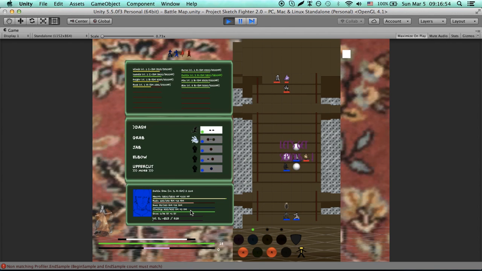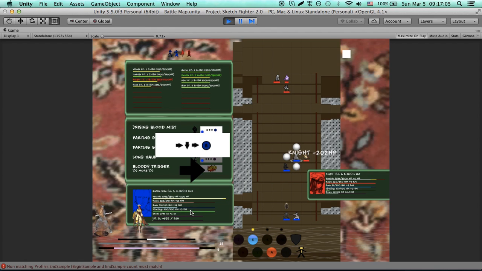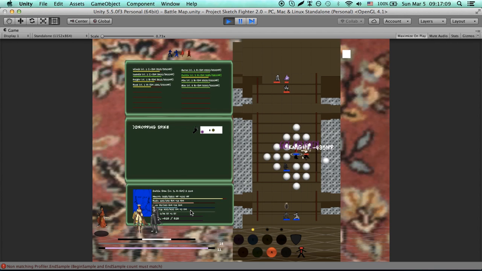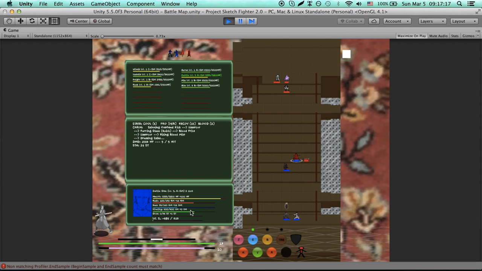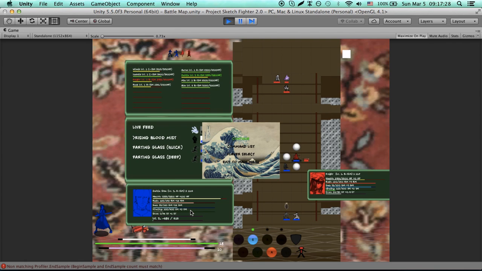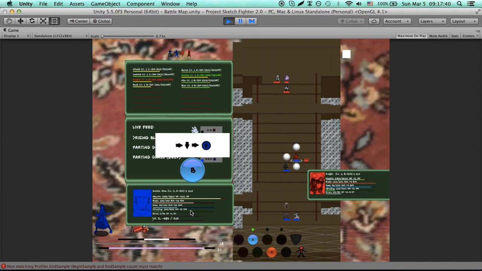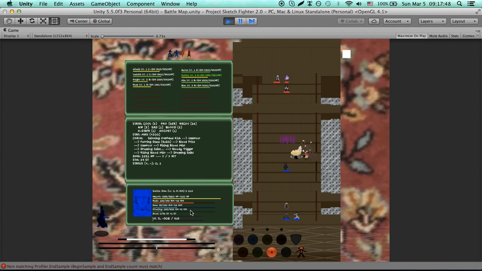Okay, so now I'm gonna do uppercut, rising blood mist, and you can see that move is cancelable. Okay, and then do bloody trigger, which is her burst move. And what that move does is it eliminates the cost for any move at all. So now she can do anything for one turn without any kind of cost, and it resets her jumps. So I'm going to do Rising Blood Mist. And a follow-up move. Oops, I messed up the inputs there.